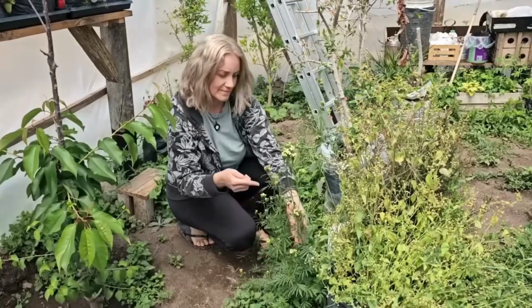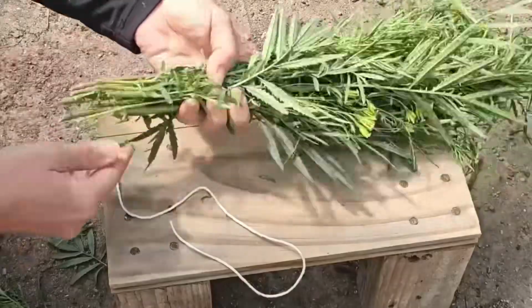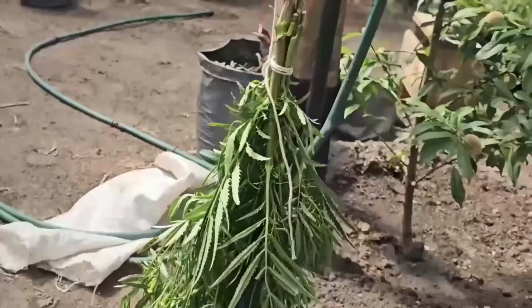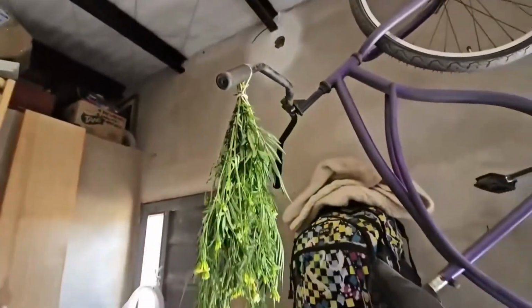It's an edible plant, and the Araucanians in Chile used it as a seasoning. You can also extract oil from its leaves, which is suitable for human consumption. You can even dry the leaves and chop them up finely, and use them as a seasoning for food, for meat, for vegetables.